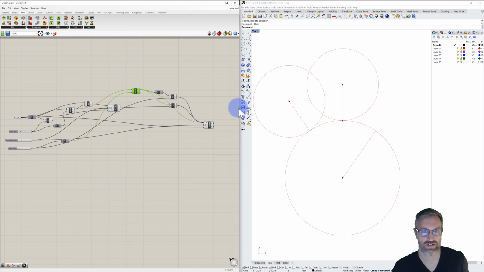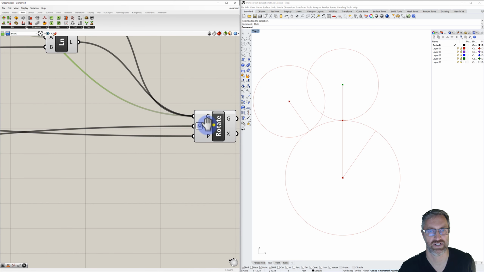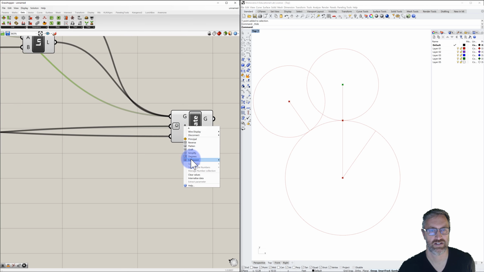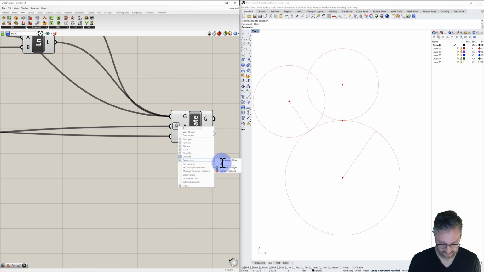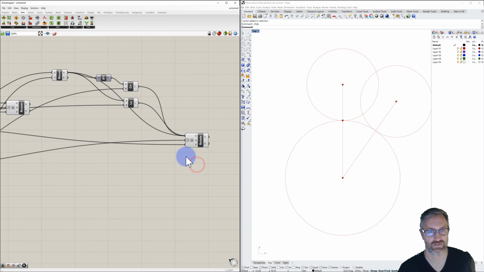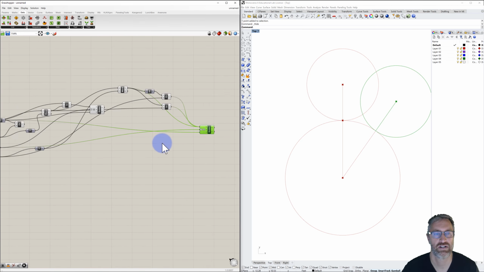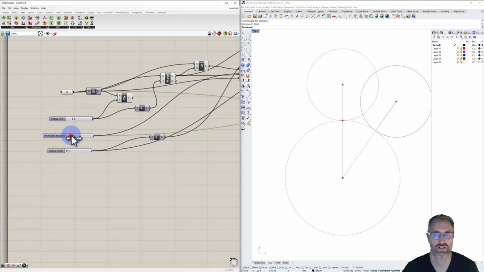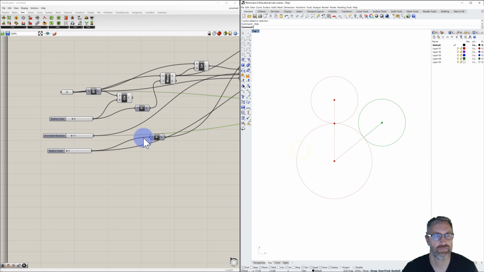And don't be alarmed, it flipped around. We just want to add this expression again. I always have to be so careful doing that. So we're going to do x times -1. And now it flips over to the other side. So with that highlighted green, let's move our slider once more. Yep, that's moving the way that we want it to, or at least to start. It's just simply rotating that circle. Looks a little bit like Mickey Mouse, but simply rotating that circle around the other circle.